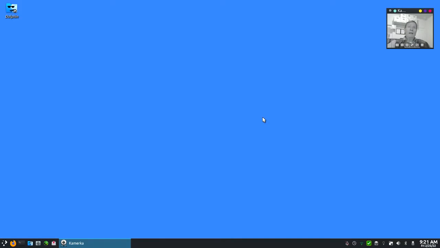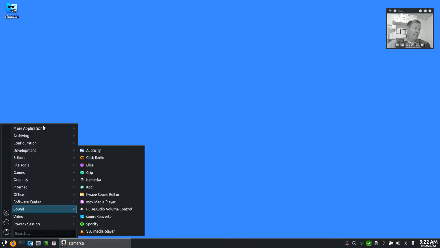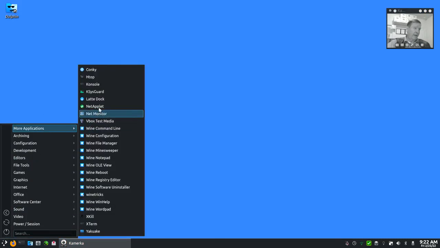For my next step, I need to fire up what they call a command console or a bash shell. This ubiquitous desktop program is arguably the most fundamental and most important program available to users. Every desktop Linux distro offers it. It may be known as Xterm or console or terminal or something similar. Explore your main menus and you will surely find it. Now I'm using PC Linux OS, and I can find it by clicking the Start menu. Then I go to More Applications, and then I can either use Console or Xterm. It has two versions of it.